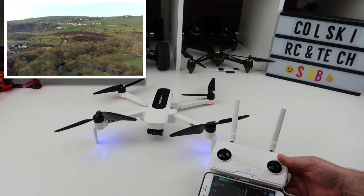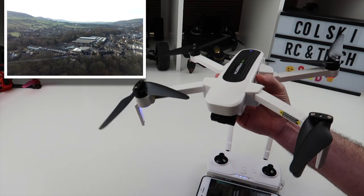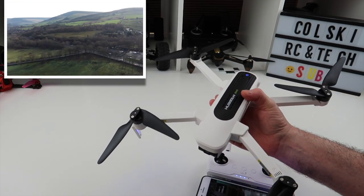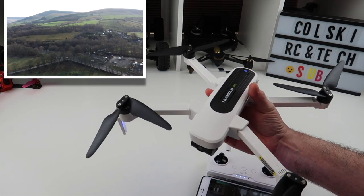So, all that aside, I now recommend this. I couldn't at first, and I haven't been able to 100% recommend it because there are still things wrong with it. And at £360, I'm still thinking it needs to be better.